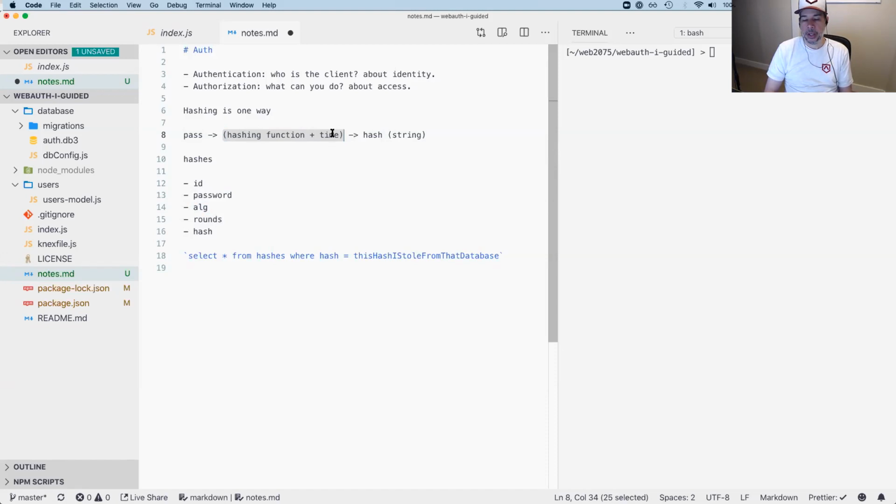And what this does is, if I am taking longer to register a user and generate a hash for the user password, whoever tries to pre-generate hashes for my system has to go through the same exact process. They have to use the same algorithm that I'm using, and they have to use the same number of rounds, meaning the same time, or at least the same number of times that I rehash the passwords.